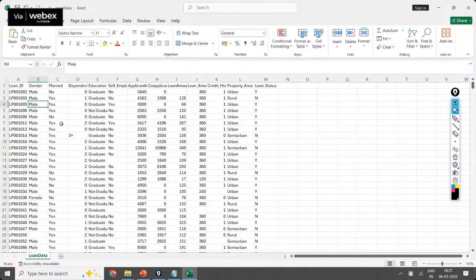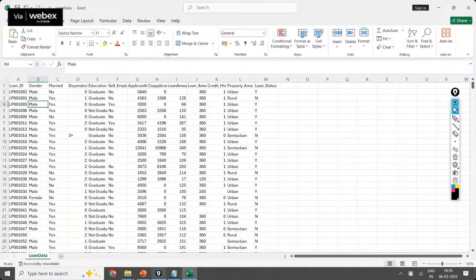Wherever the males are there. Sir, why are males 1 and females 0? Can't we keep females as 1? No sir, it is alphabetical order, nothing special. The letter F will come first, so it is 0. The letter M will come next, so it is 1. Just alphabetical order. We convert the first category, whatever it is, to 0, and the second category to 1. Right.